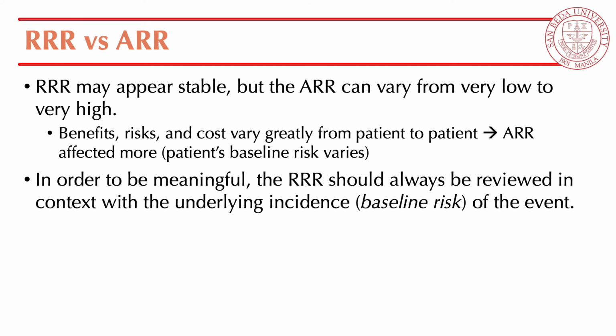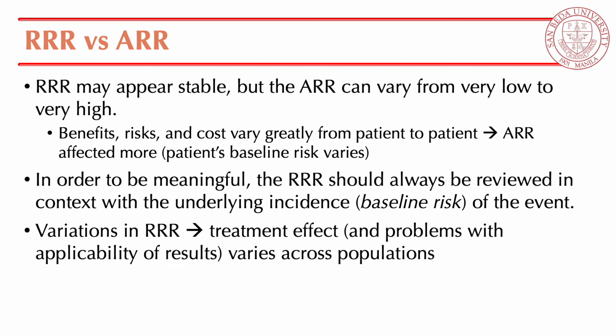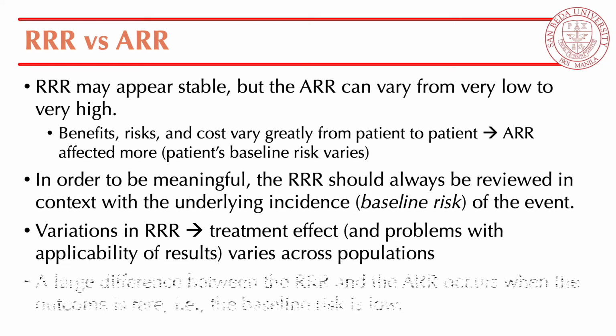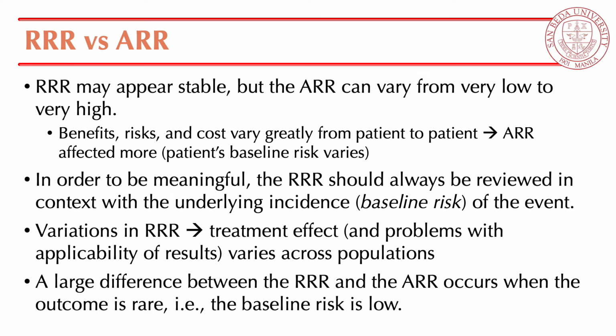On a similar note, if variations in RRR are noted between studies, it tells us that the treatment effect of a particular intervention varies across populations, and this can pose problems in terms of applicability of results. Lastly, we have demonstrated in the example previously that a large difference between RRR and the ARR occurs when the outcome is rare, that is, the baseline risk is low.